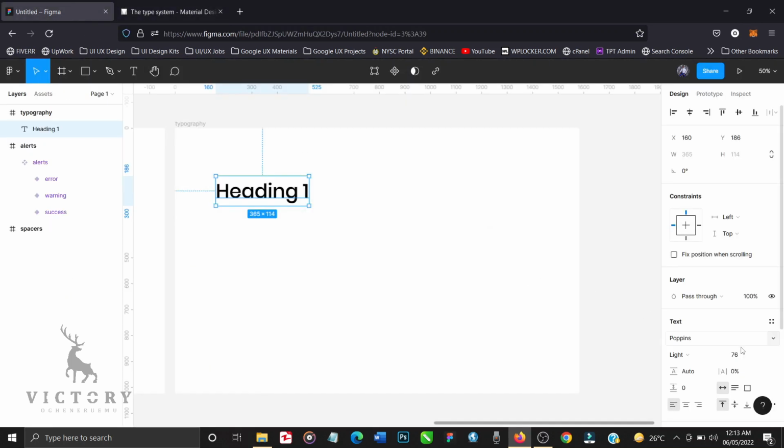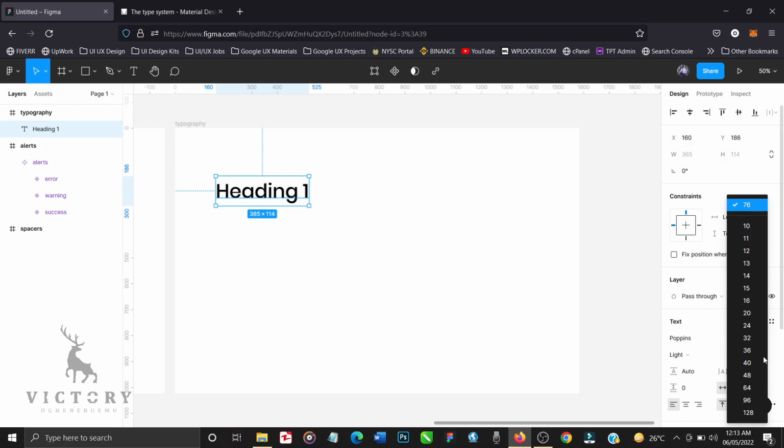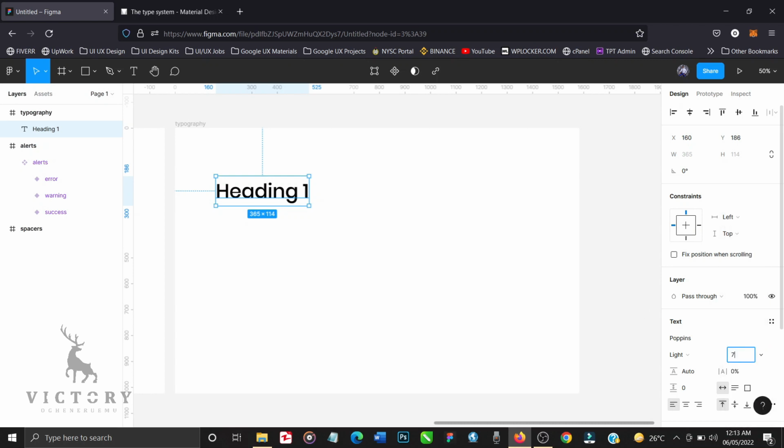Let's change to 79. So let's type it in here, 79, and then letter spacing of minus 1.5. So that's how you do it. So our heading 1 is set.